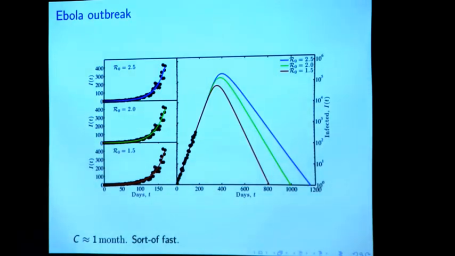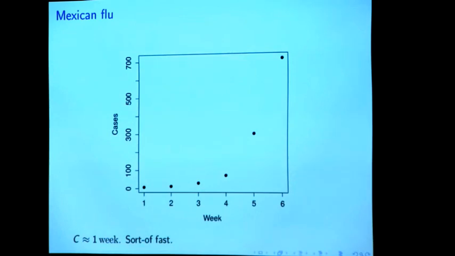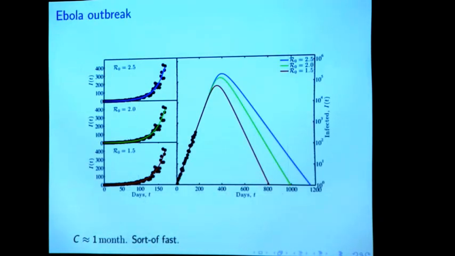So here's an example of data. These are cumulative incidence counts from the Ebola epidemic, a case where it looks like we have exponential growth. When you see this data at the beginning of the Ebola epidemic, the first thing you want to do is estimate little r, because you can tell what it is. And then you start asking, what can little r tell me about how Ebola might spread? Here's an example. The characteristic time scale here, we estimate to be about 1 month at the beginning, which is fast, but not super fast.